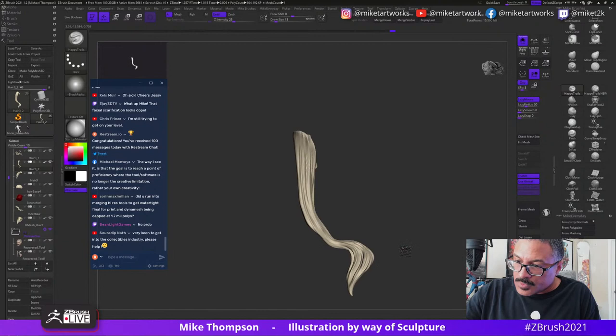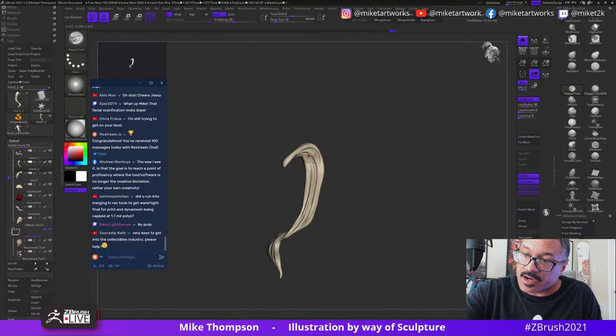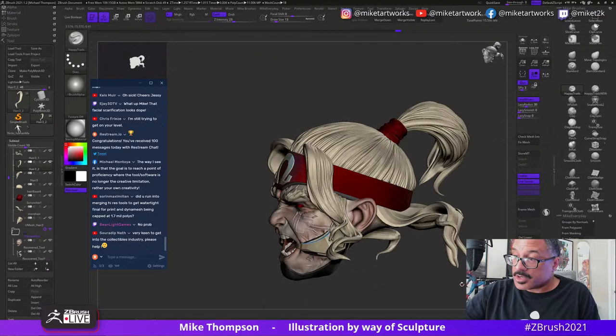Yeah, so at the end of the day, as long as this thing doesn't look like, like I said, soft serve ice cream, then I'm okay. So right now it still is kind of there, but when I go in detail later on, it won't. Hopefully. All right, so I'm gonna call it on the hair for now.